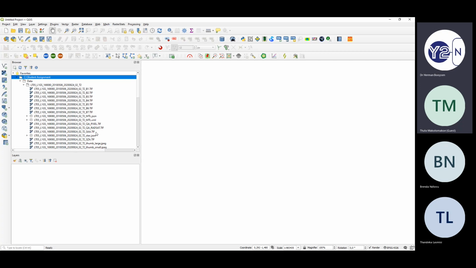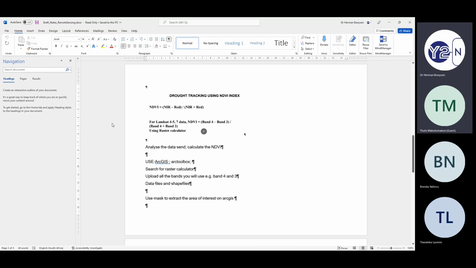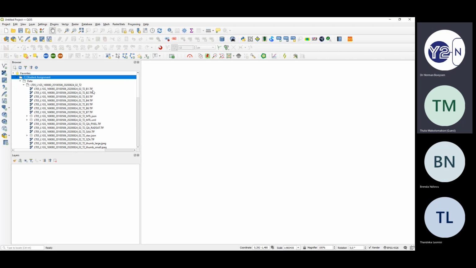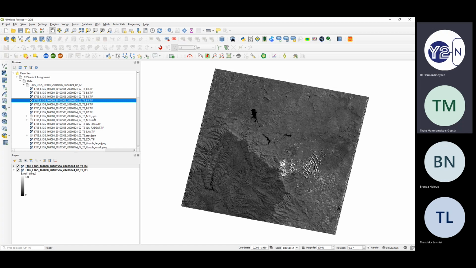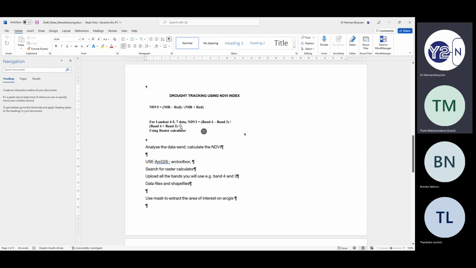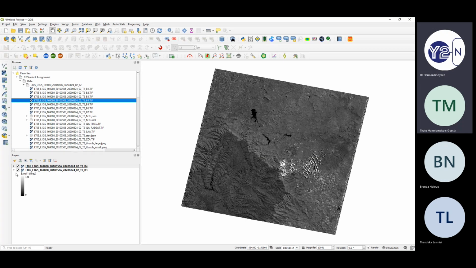There's the data, and I just want to check again. It is band 4 and 3. Let's do it for one year. Okay, there are the two bands that we're going to use for this date.